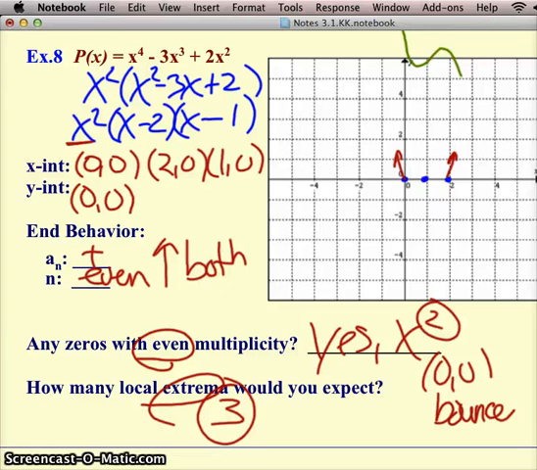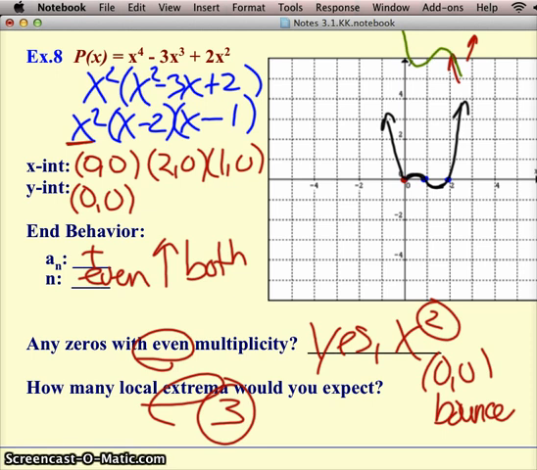When you come in, let's get these guys out of here too. To the intercept that has even multiplicity, what should happen is the graph is going to come to that spot. It's going to change direction right at it. And bounce, which means it does not pass through the x-axis, it just deflects off that point. And then you got your max and min, which are kind of subtle. Now, how I do the max and min there, as far as the size, this part right in here, this part right up here, that's a little bit random. I just know they're not big changes, so that's going to be close enough for my sketch.